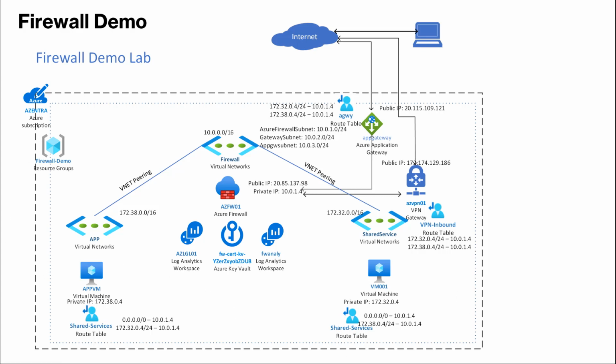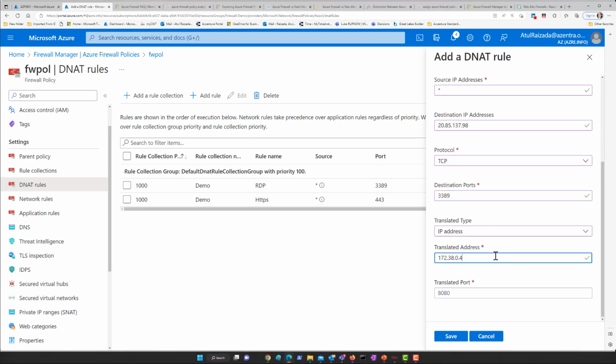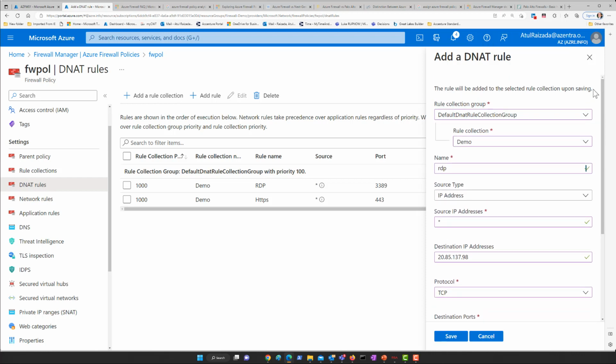Now, going back to the firewall rule, where do you translate it? 3389, right? How simple is that? Is it not simple and intuitive and user-friendly, which I mentioned in my first video, team? I mean, am I making it too simple? I think this is simple. You need to know where you are going to get traffic, what port you're going to receive the traffic on, which IP address you're going to send the traffic to, and which port you're going to send the traffic to. That's it. You're good to go. And you don't need to create anything else besides this to make this work, right?